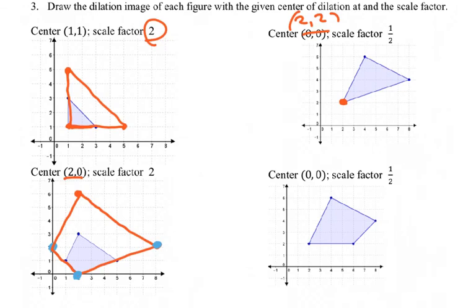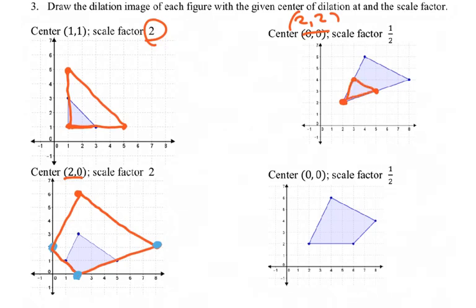And then I go from here, 1, 2, 3, 4, 5, 6, up 2, so I'm going to do half of that. So I'm going to go over 3 and up 1. And then to get to there, I'd have to go over 2, up 1, 2, 3, 4. I'm going to go over 1, up 2. And so that would be my image.